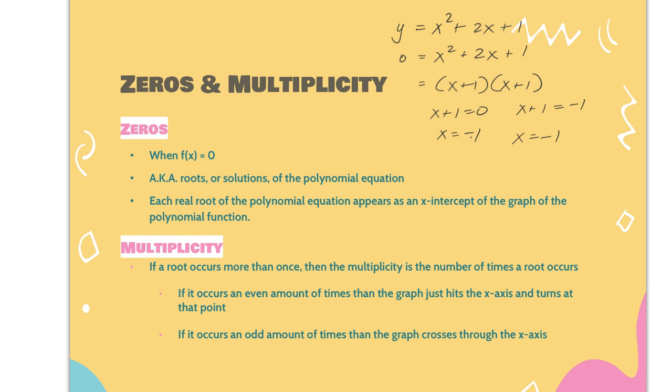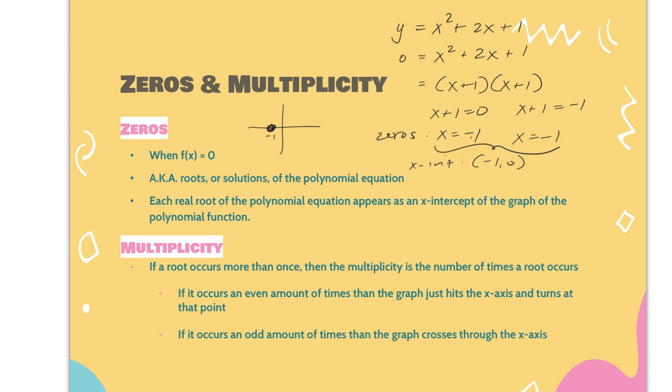So my zeros, my roots, my solutions, whatever you want to call it, these are my x-intercepts. And if I go to my graph, they're also my x-intercepts. Now, we list x-intercepts as ordered pairs, but I know my graph is going to go through negative 1, 0. So when I come to my graph here, I know that this is one value on that graph. That's my x-intercept, okay?